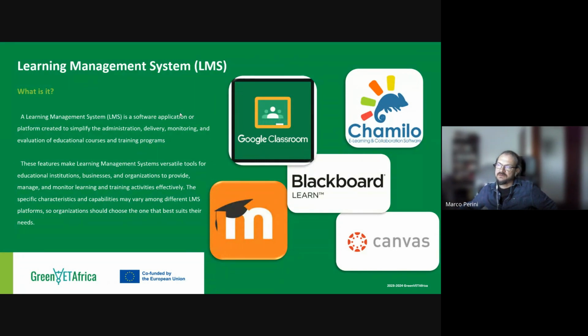It depends on the context and the situation. Depending on the context and the situation, we can choose one of these. Here you can see the logos of the most famous LMS, but there are also other LMS.